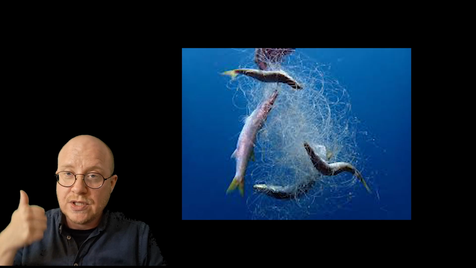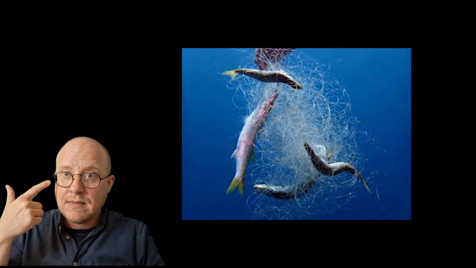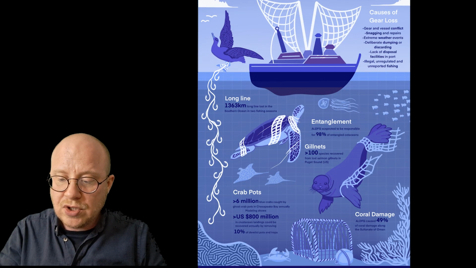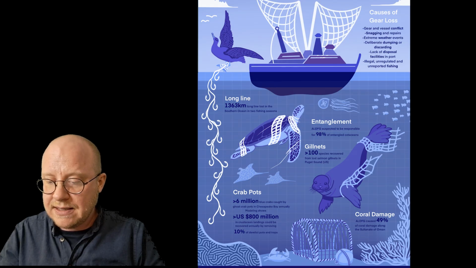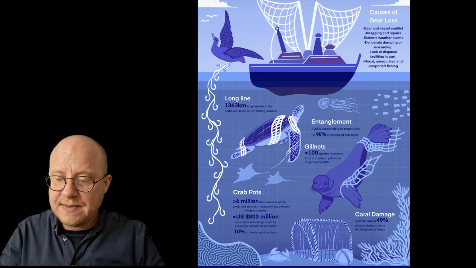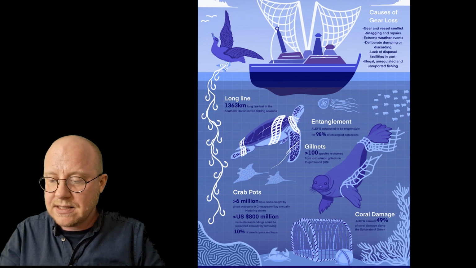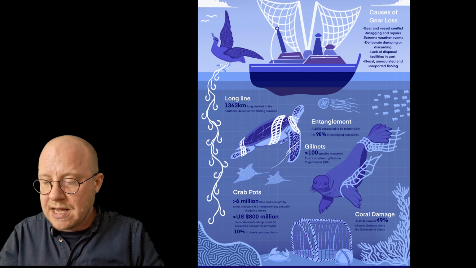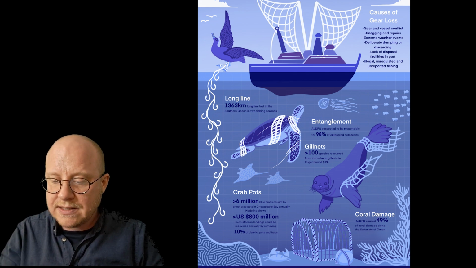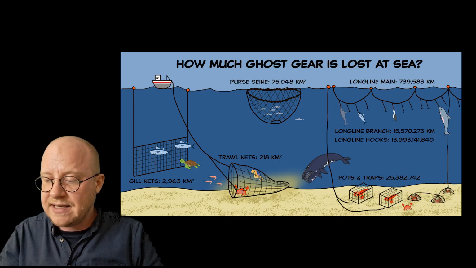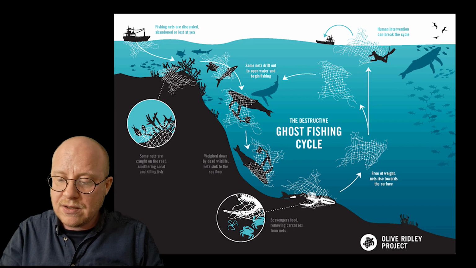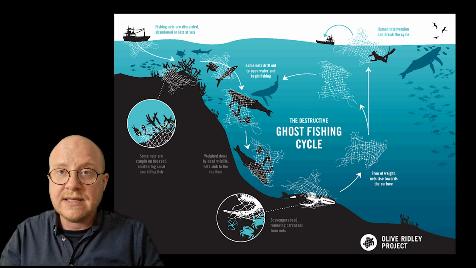Ghost fishing. So we just covered bottom trawling. Now let's look at ghost fishing. Ghost fishing, or ghost gear, is the fishing equipment that has been abandoned, lost, or dumped at sea, including nets, long lines, and fish traps. Fish that are caught in this equipment can suffer exhaustion, suffocation, starvation, and finally death. In turn, they attract predators and scavengers that get caught in the same gear.